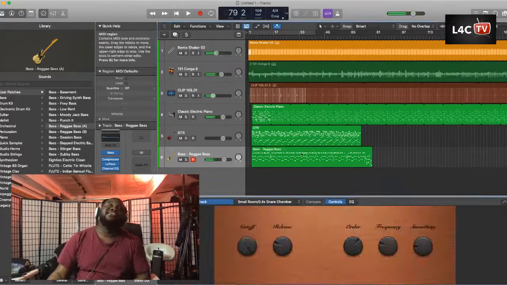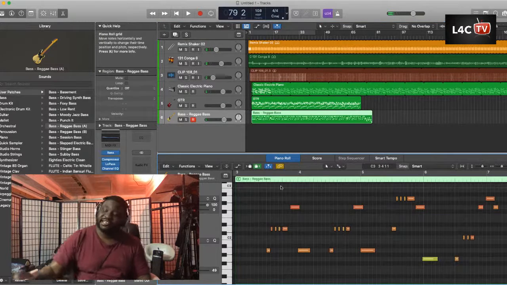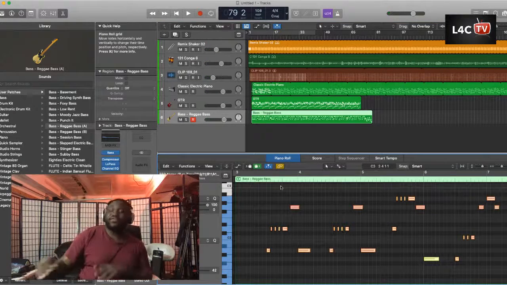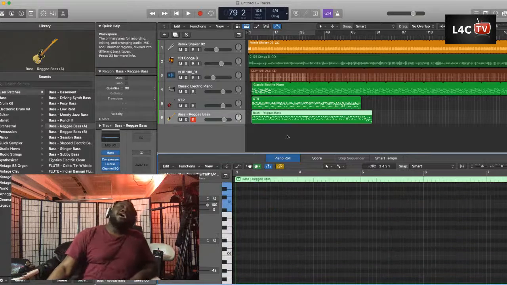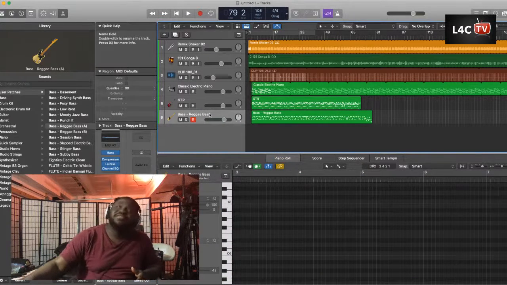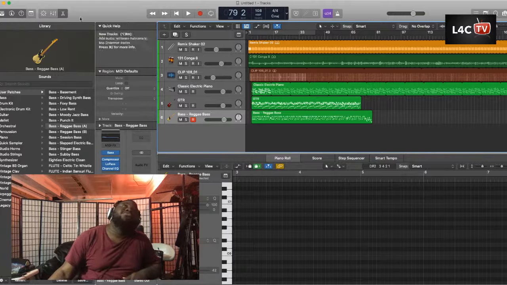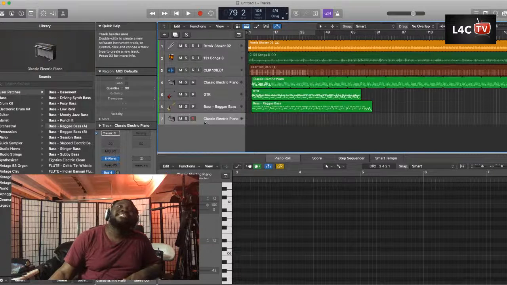Alright, so what I just did towards the end is called walking bass. I just did it on purpose to show some of you guys who understand our language, okay? So that's a walking bass. Alright, so with this done, let's do some horns, and then let me get out of your way.